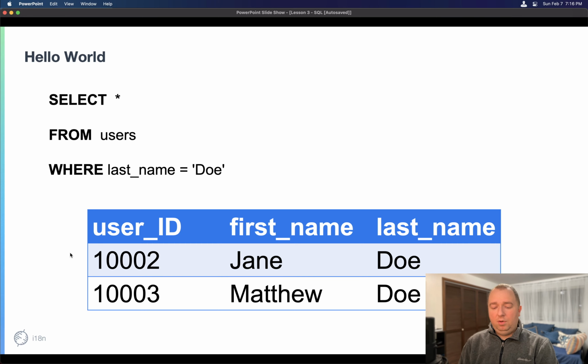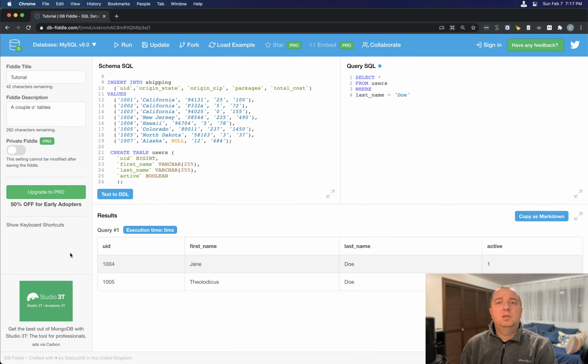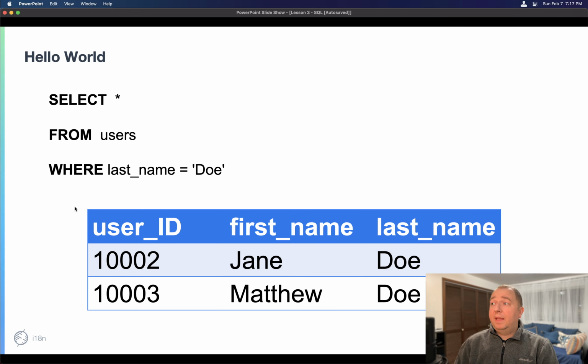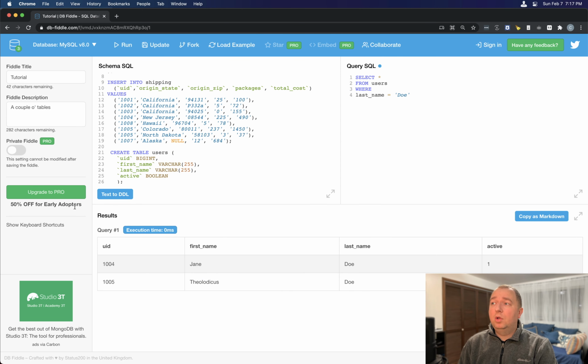And this is what it should look like, or if we're in DB Fiddle, it'll look like this. So like I said, I'm going to share my DB Fiddle with you so you can also query this if you want to. If you wouldn't mind, please don't update it because I've kind of made it proper here. You can fork it. So just a little bit about DB Fiddle. If you click update after you make some changes on the left side or the right side, it's going to update this to be exactly like you did it, and it could break it for other people. So I'd prefer if you don't. And then fork is if you want to make your own version of this. It'll basically create a new ID for this, and it'll fork it for you.